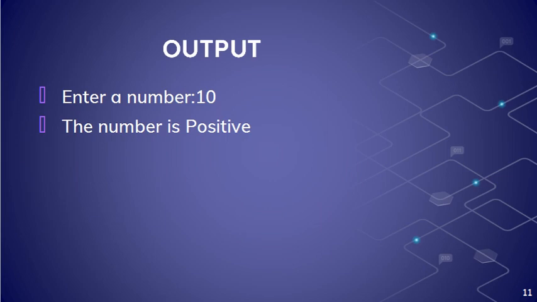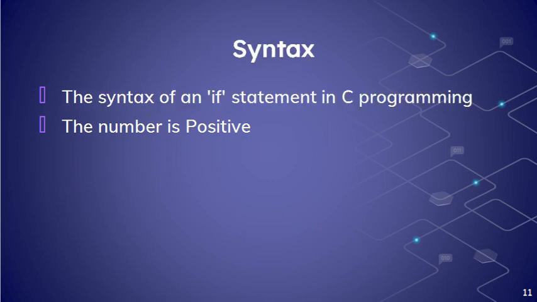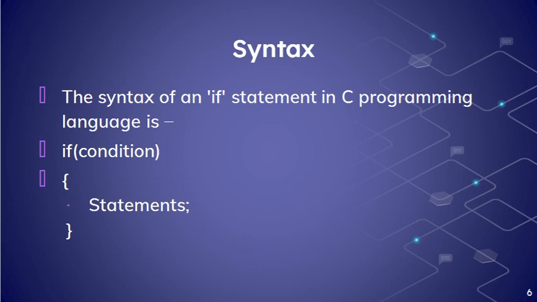So that's about the if statement. The syntax of the if statement is: if, then in brackets provide the condition, then in curly braces include the statements to be executed when the condition is true. So this is the syntax of the if statement. So that is about the if statement.